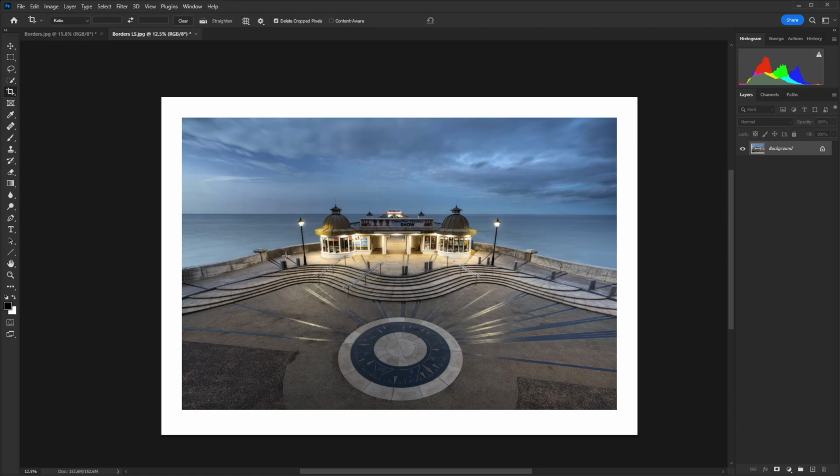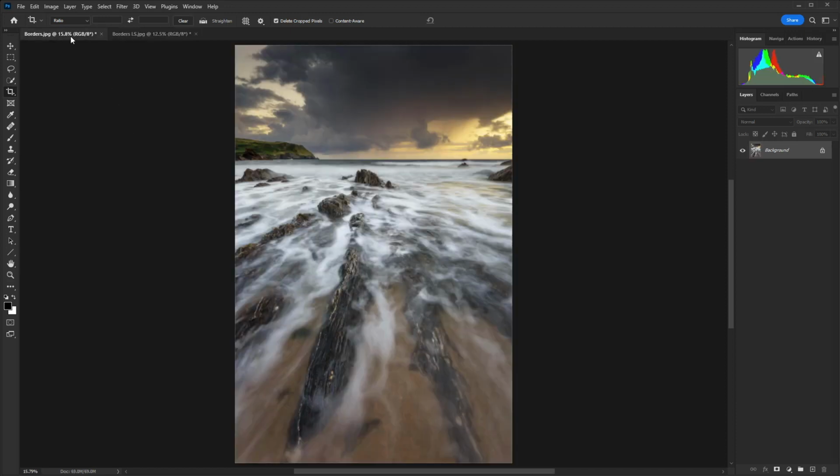So now let's take a look at how to add borders to a portrait format image to upload to Instagram without having to crop it. Now there's a different way of doing this that is just so much easier, and it's actually using the crop tool. The first thing you need to do is make sure that the palette colors are set to the defaults of black and white. So if you hit D on the keyboard, that will set those two colors.